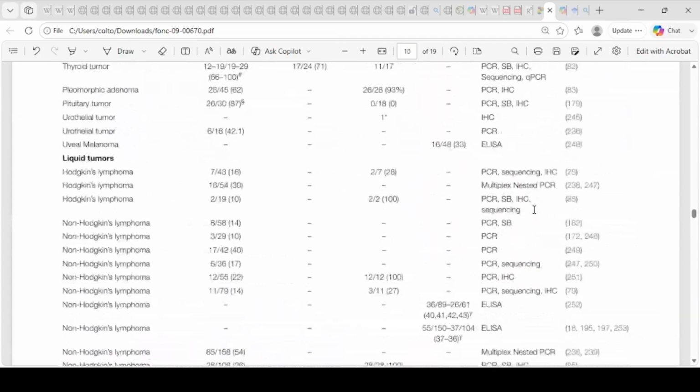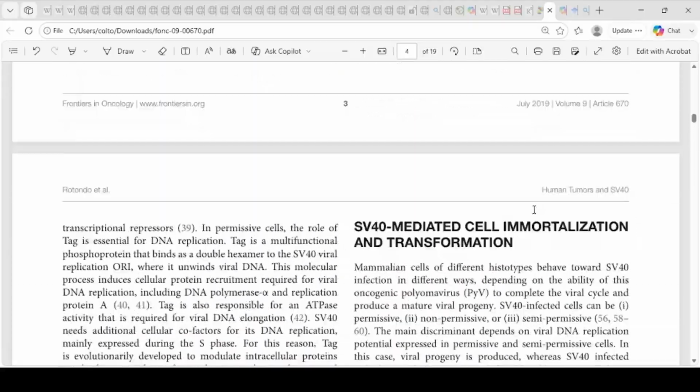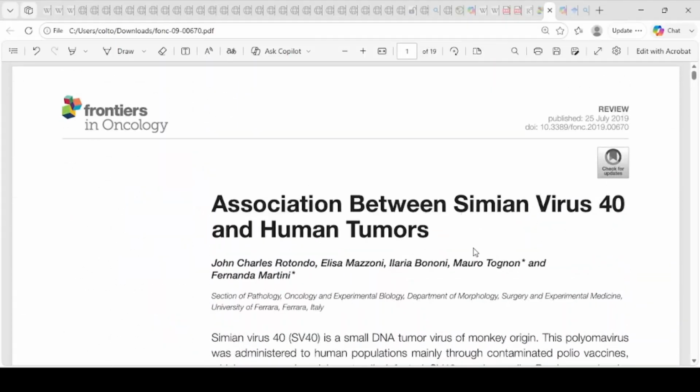The main point is obviously that science makes mistakes. Vaccine scientists make mistakes, and sometimes very important and big mistakes. And we should not be prevented from questioning them. We should not be treated like we're crazy if we don't want to get a newly developed vaccine, because again, this paper is from 2019. The mistake was made in 1955. And we still don't know if this causes cancer in humans. It takes a very, very long time to do proper science, and the scientists fail repeatedly. And again, refusing a medication is erring on the side of caution in many cases, and we should not be treated like we're unreasonable for doing so.